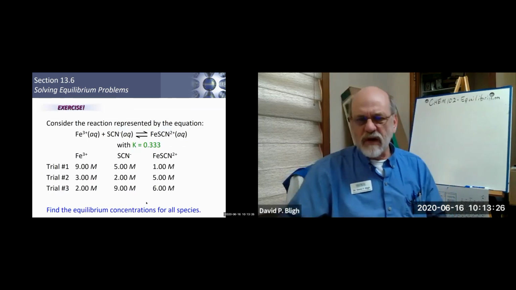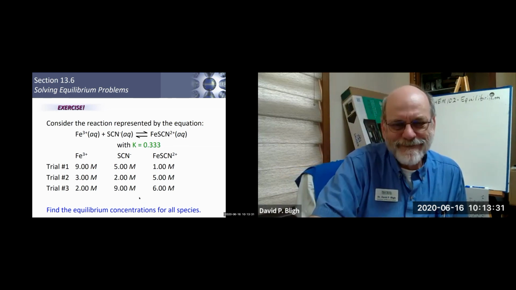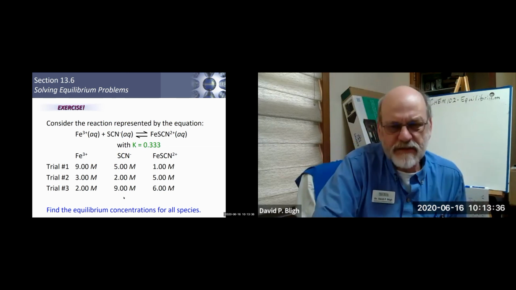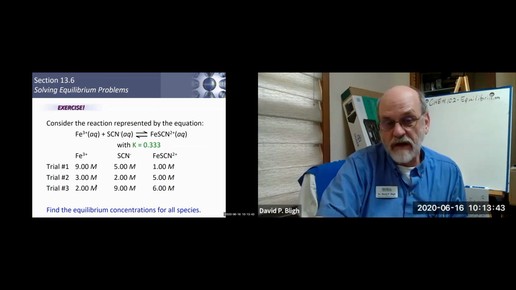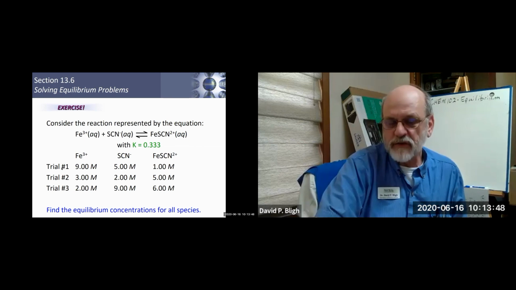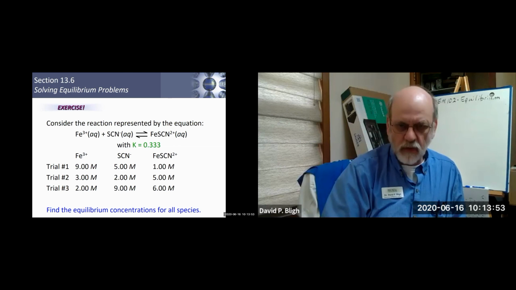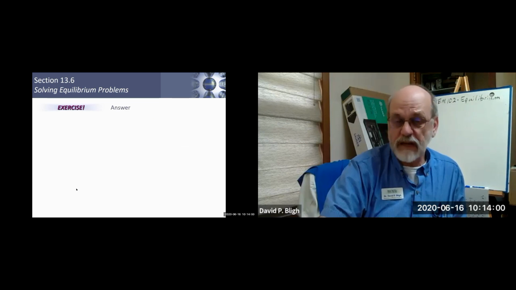Okay, here are some other examples. We'll come back to this if we have time. You can use these as practice, right? Just set up your ICE table just like I did in the previous examples. Plug in those values, reason through what's your best X, your equilibrium expression, and then do the calculations. I'm going to let you do those on your own. And here are the answers.